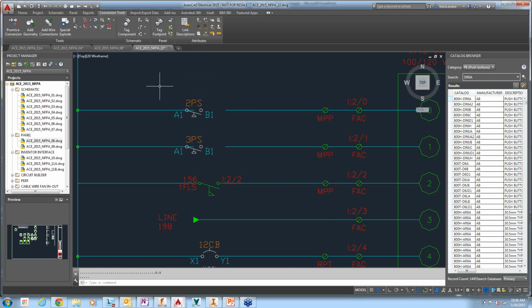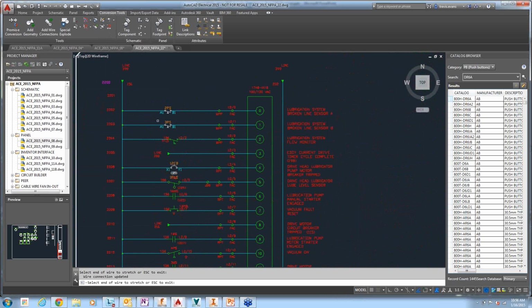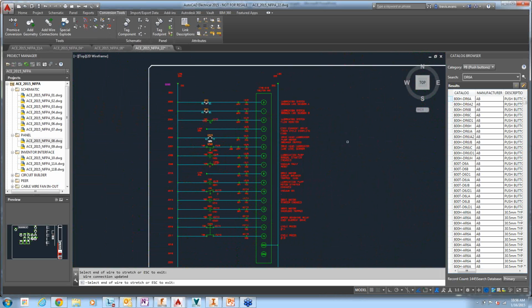You can see all the referencing and similar blocks inside that drawing were automatically changed and updated as well, with their component tagging types, the pin connections, as well as the ins and the outs. Now we can trim that up and make that true, and we have a nice start to building a little more intelligence into this design. Again, the benefit is that if I have nothing, no blocks, everything is just lines, arcs, and circles, this is how I can get to that transition. And if I'm already using some blocks with attributes, I can build upon that knowledge as well. This really helps show that streamlined process.